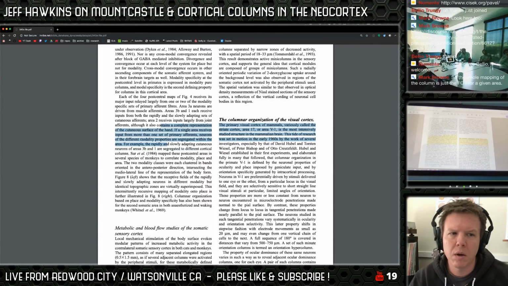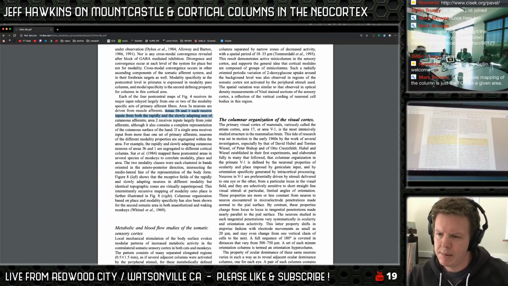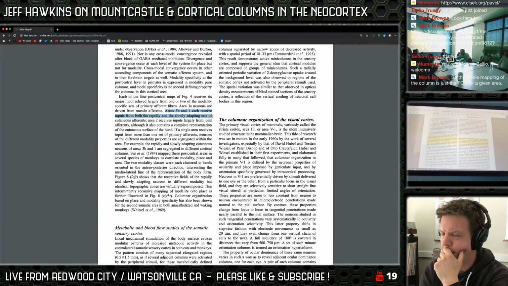Cutaneous means the skin, and afferents are just the inputs. So from a patch of skin, there are rapidly and slowly adapting sensors. I don't know which ones he's referring to here, but adapting means how quickly they come and go.